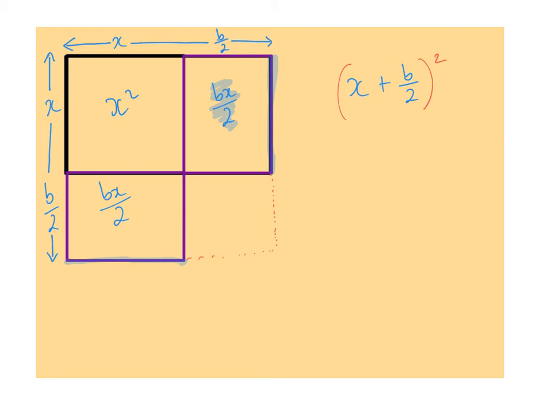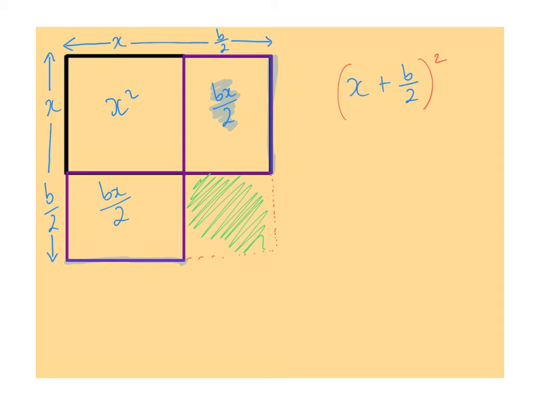And the only problem with that is that it wouldn't quite be the area that we want to work with. We wanted to work with just the black and the purple. We don't want this extra bit that I'll shade in green. And so we would need to take that off in order to maintain an area that was equal to the one that we started with. Okay, and that really is the premise of completing the square. The green section is where we complete it.